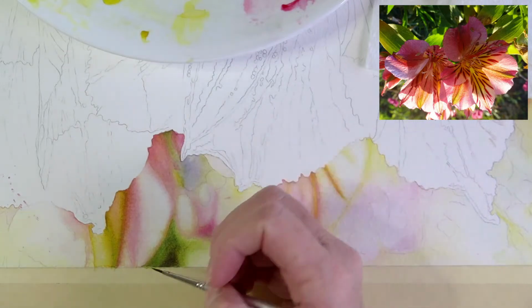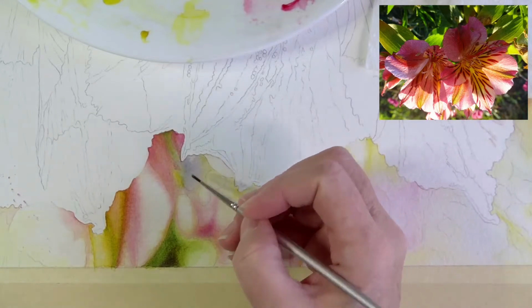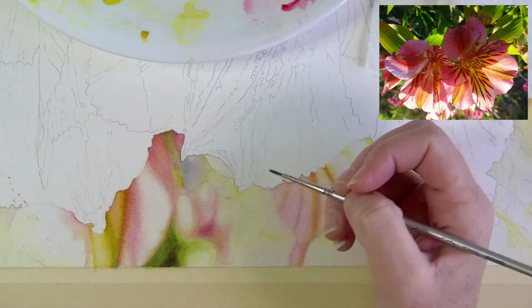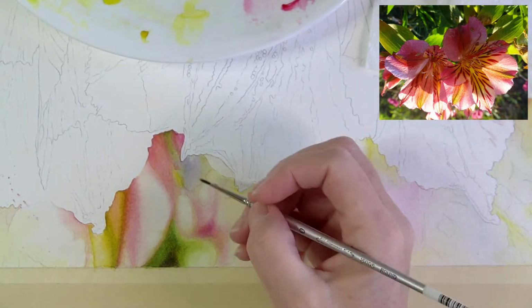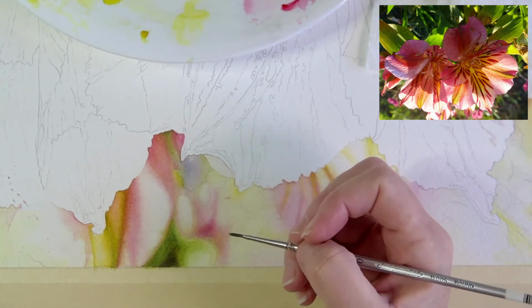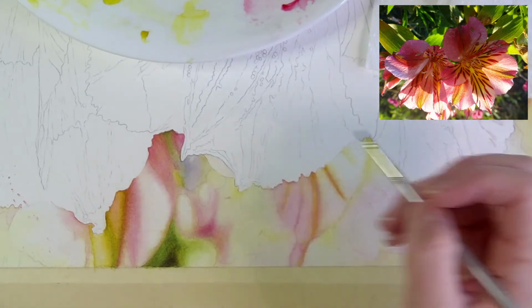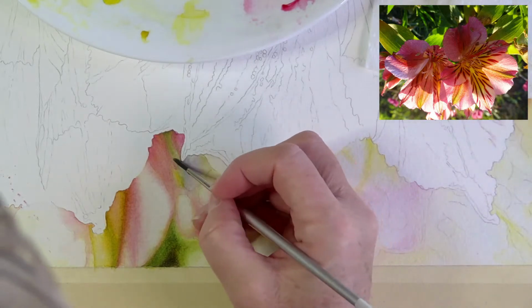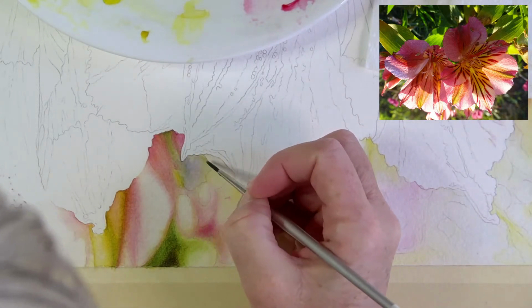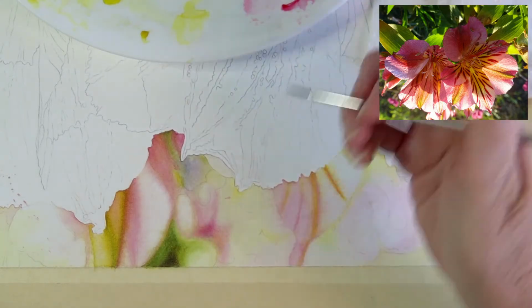So what I was doing is completely wetting everything, and I have to stop wetting the whole thing now because there is a lot going on in this area, and I don't want these purples blending out. I don't want anything to dull out. So I'm going to start with my number 2, and I'm going to go over here. I'm going to wet this little area right here.